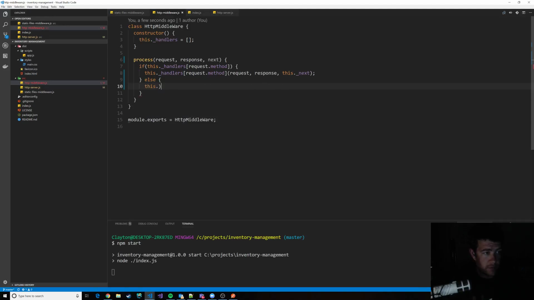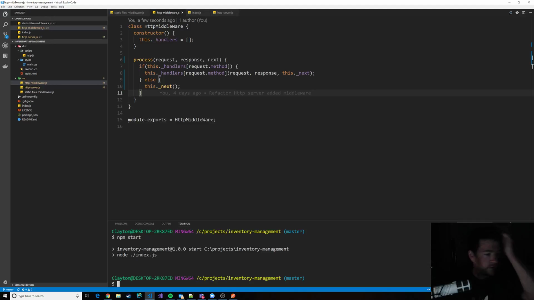So this, we need to execute it, right? So assuming that the handler wants to fall through, then it can call next. And if the handler isn't set up to handle, then we call next anyway. Okay. So let's give that a try.